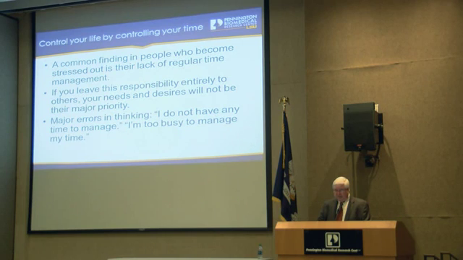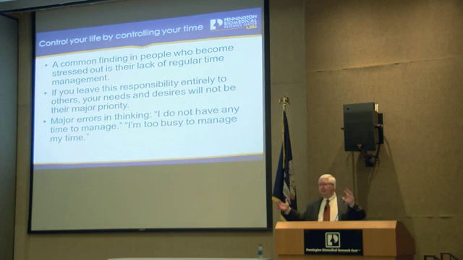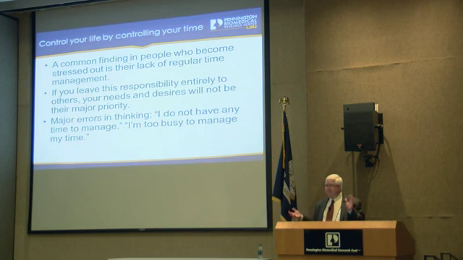If you leave your responsibility entirely to other people, one of the problems is that your own personal needs and desires don't necessarily get top priority. You end up doing what other people want to do and not so much what your own needs and desires are. There are major errors in thinking that people have about time management. Some people think, I do not have time to manage. All my time's taken. I'm caring for my parent, or I'm caring for my 4 kids. Well, that's not a clever way to manage your time. You're letting a lot of opportunity get by you.